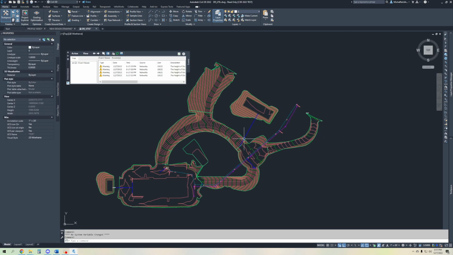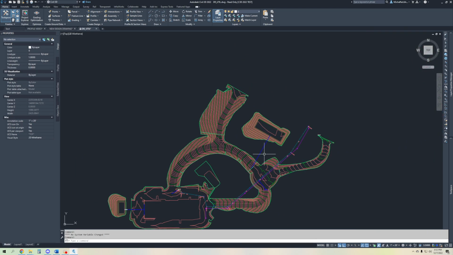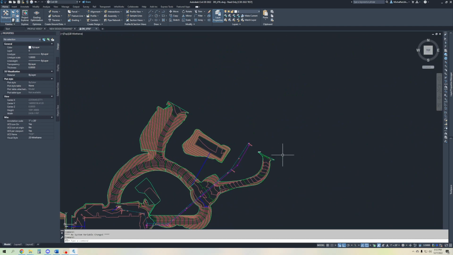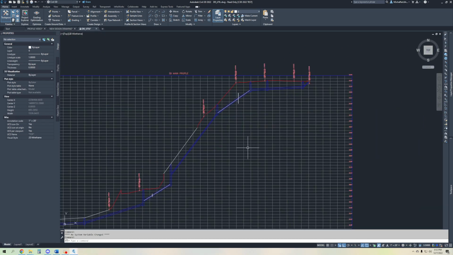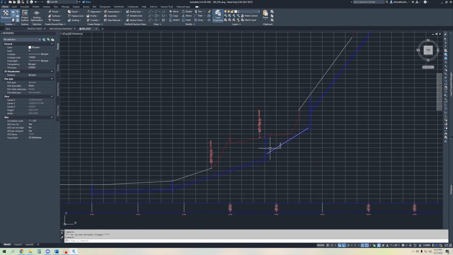So this is another grading that I did, not the same grading or layout that you were seeing previously. This one had two roads coming from my main road, coming into a roundabout, and then two more roads coming in. I had my building and my parking lot, some basins, and another basin over here, along with the basin here. But what this one is showing, I have a profile over here, and this red line is representing my existing grade profile, or my existing grade. I just have it turned off here. The layer is frozen. But these blue lines are my utilities.